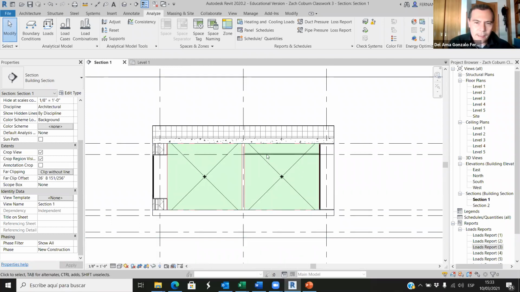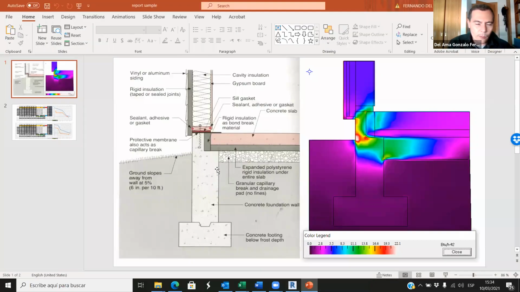Now we are going to analyze details in THERM. Okay, I will post another classwork that will be due next Monday, and you have to copy the Revit detail here and the THERM detail there. We have to do this with the parapet. We did it on Monday, and today we're going to work with this detail to create something like this.